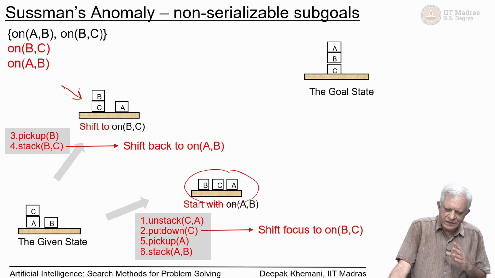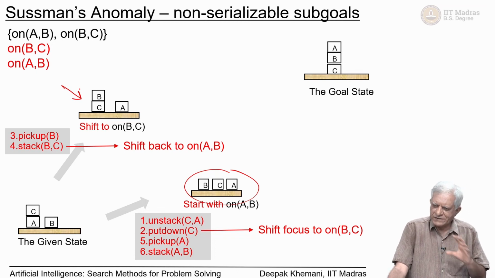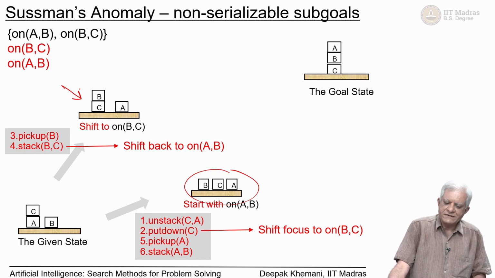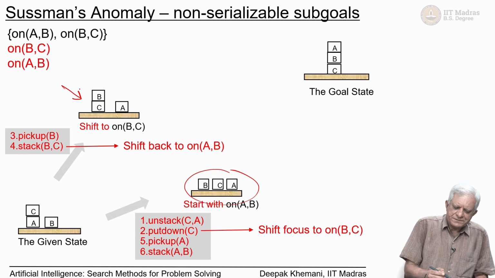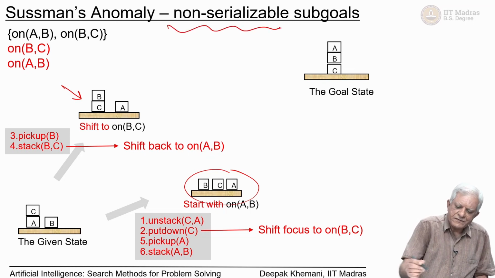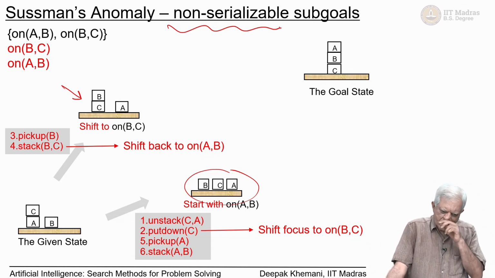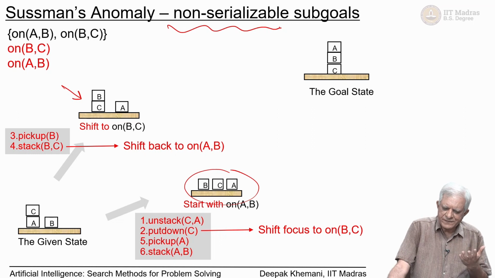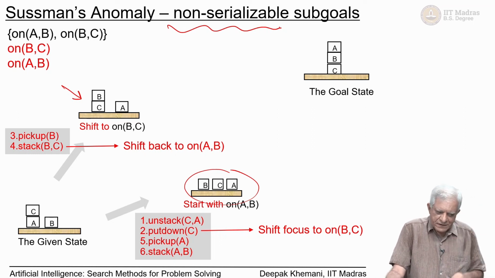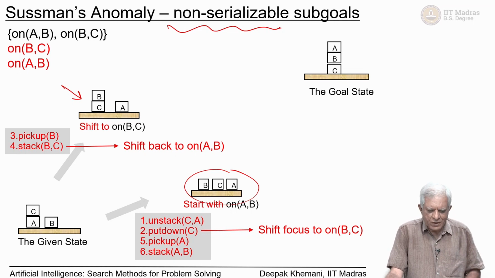It should move away from this strict saying that I will only achieve first one subgoal and then I will go to the next subgoal. You have to somehow mix up things essentially. And what Sussman showed was that there were many problems which had non-serializable subgoals. Richard Korf had also spoken about it when he was talking about solving the Rubik's Cube and things like that. What Sussman did was to give us a small problem which is called Sussman's Anomaly.